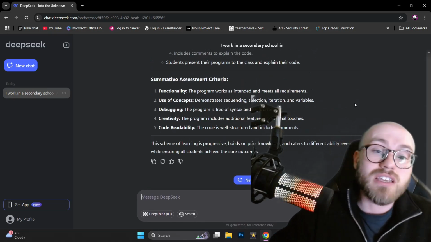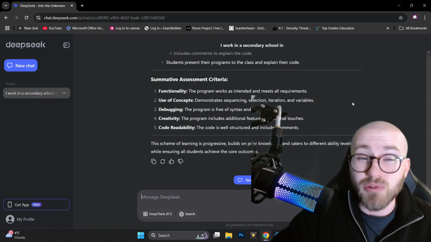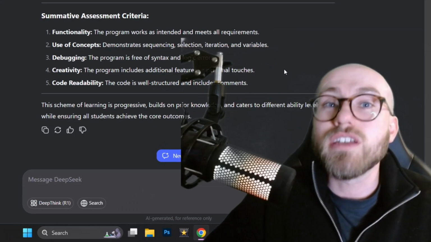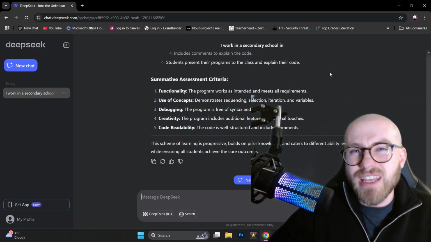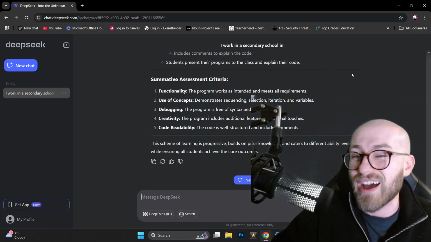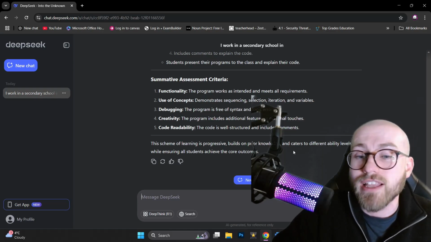Brilliant, we've gone straight into the order of the lessons. So that's really impressive. I'm not going to say that's it. You don't need to do a scheme of learning again, but it's a massive start that you wouldn't need to actually do yourself. So hopefully it can massively reduce some workload. Even just typing out a list of keywords can sometimes take up 10, 15 minutes. So the fact it can take 30 seconds to do all that, and you can just use whatever you want, it's going to massively save people a lot of time. So I really like it so far.